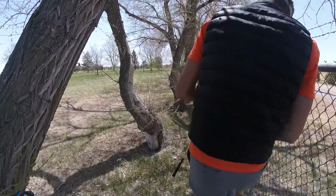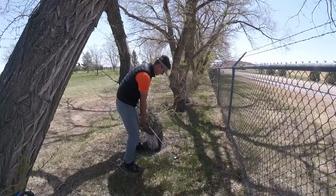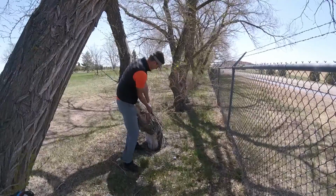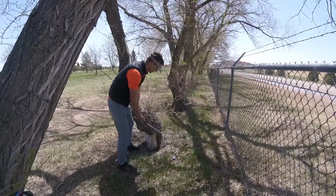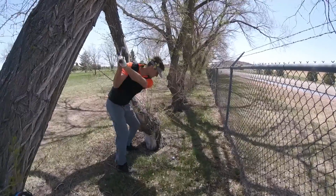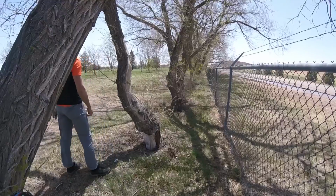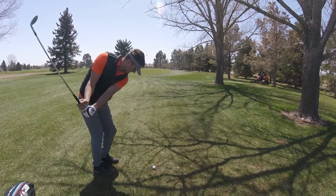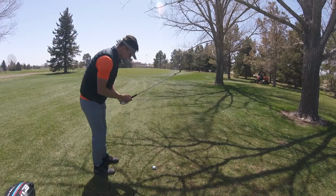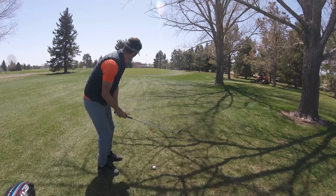I found my first ball, thank goodness. I think my second actually flew over the fence just to my right. That's obviously out of bounds because you can't get through it. I just needed a 52, punch it out between the trees. There's plenty of space. I stopped it short of that tree so I didn't break anything, and I'm out on the fairway. So now I've got a 60, 2-putt, make a bogey, call it a day for the front 9.